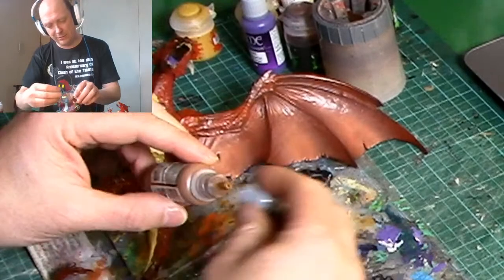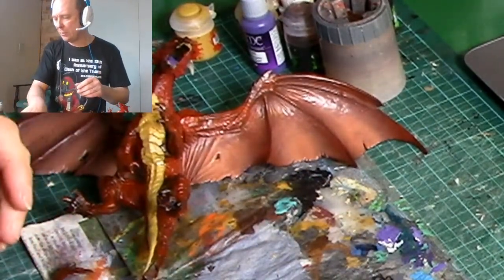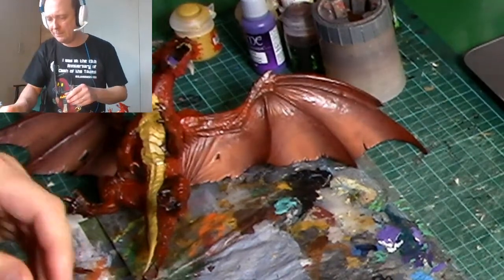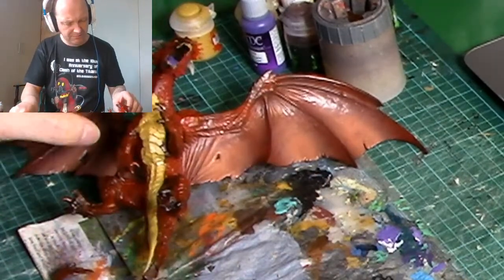Hey, that's a bit too much brown. Mm-hmm. Okay. Now I'm going to change brushes, get a slightly finer detail, not my really fine detail.